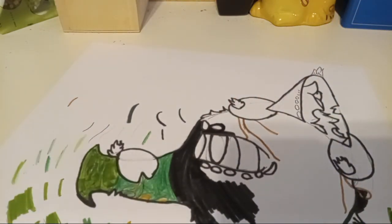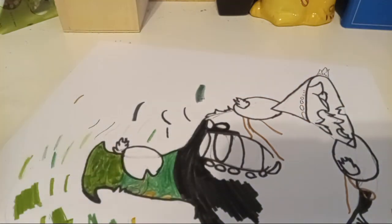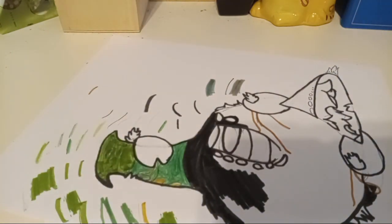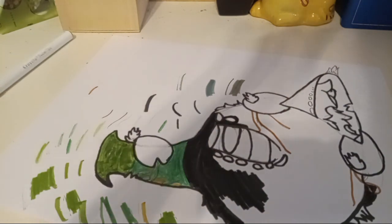Okay, I'll see if I have a gray that would work. Okay, so one of these grays should work. I'm gonna try the black one first. Nope, it looks... Hold on. No. What about this light gray? It probably won't work, but... I think I might have a better gray. And found another gray, which will probably not work. Yeah, I'll just use this gray.